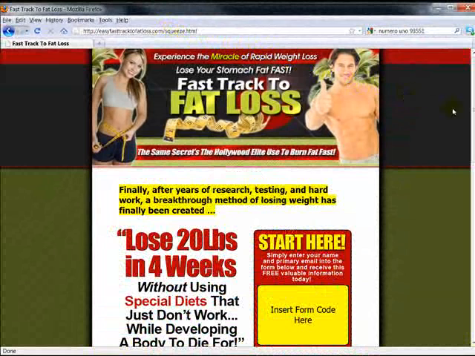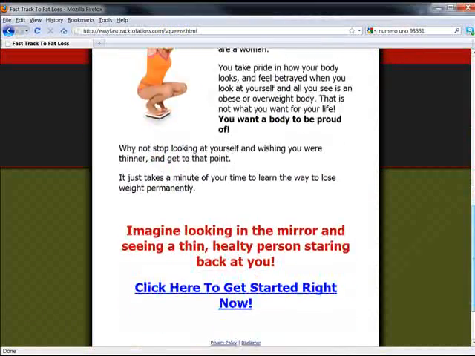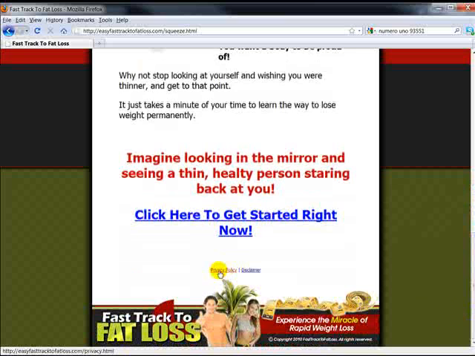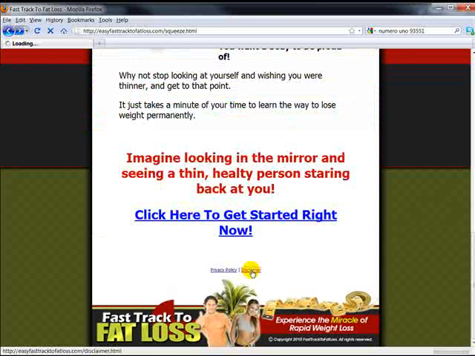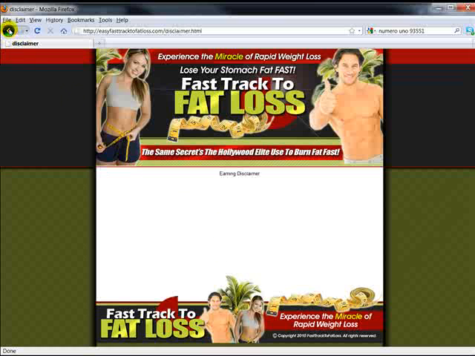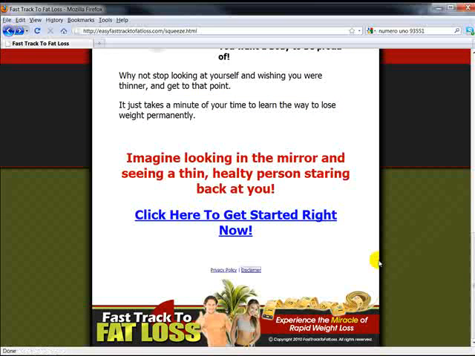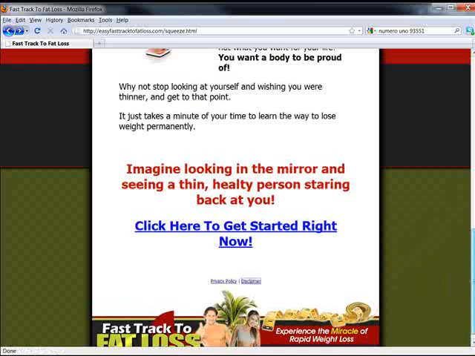Everything looks good here as well. I just want to test these links down here. Good. The only thing left for the squeeze page is to get our opt-in code.